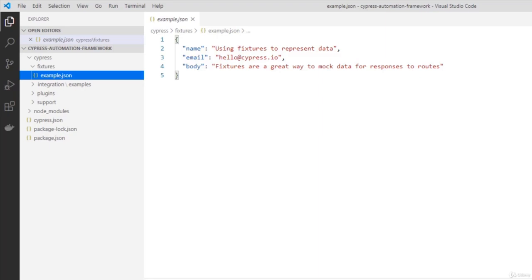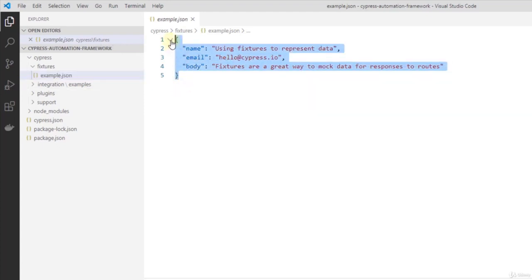We can store data objects or mocked objects, and most commonly all the data is in JSON format. Cypress even provides you with an example.json file.